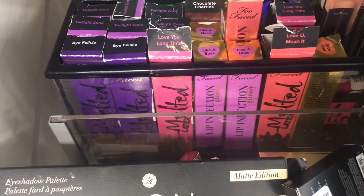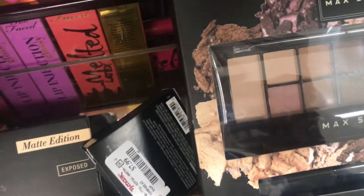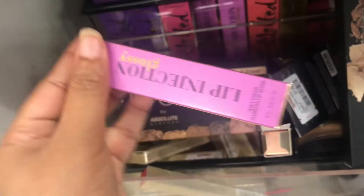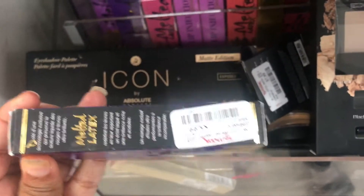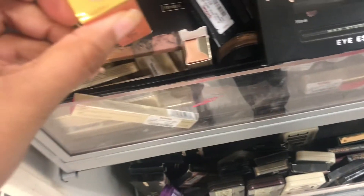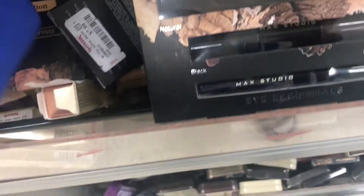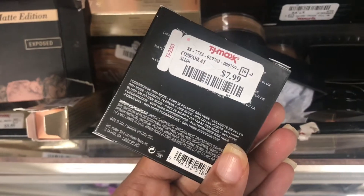A lot of lip injections and also the melted latex — it's $6.99 for the lip injections and $5.99 for the liquid latex. I haven't seen this color — it's a pumpkin color too. How to blush by Bare Minerals is $7.99. These are products I don't see — the liquid shadows and the glitter shadows — I'm looking but I don't see them.